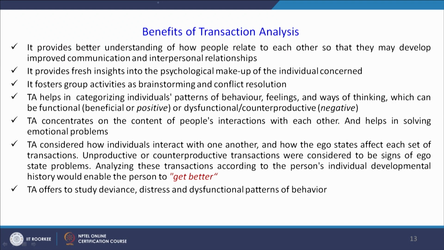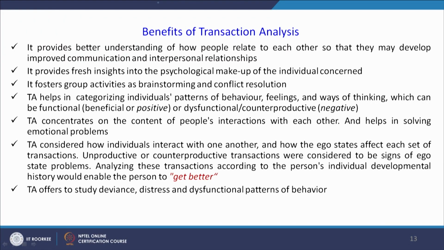TA also helps in categorizing individual patterns of behavior, feeling and a way of thinking, which can be functional, that means beneficial, or dysfunctional, that is negative or counterproductive. If we continue to take the example of ulterior or complementary transaction, if the transaction is complementary, definitely the outcome is going to be very productive, and more creativity and innovation can be fostered. But if an ulterior transaction is taking place between two people, then the communication becomes dysfunctional and the outcome is counterproductive, because there is conflict, there is quarrel. So, transactional analysis can help us decide in what direction the transaction is going, what can be the consequence of that transaction, and how the transaction can be transformed to a complementary transaction.